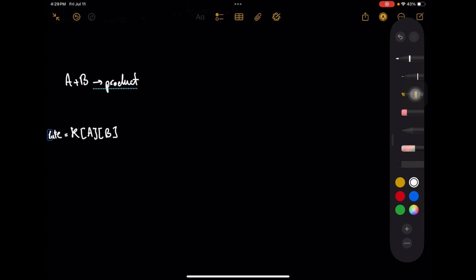And the rate law for this elementary step is second order because each reactant has order one, and the order of the overall reaction would add up. How do we calculate it? We add their orders together, so 1 plus 1, the order of A and the order of B, would be 2, which makes it a second order reaction. And the molecularity would be bimolecular. We have 1 and 2 reactants here.